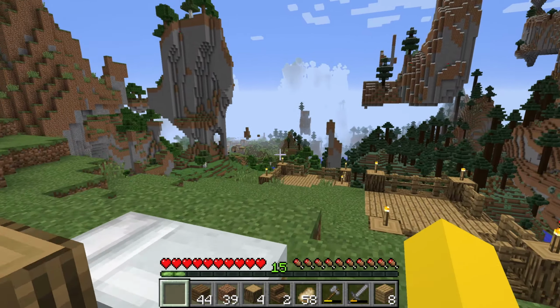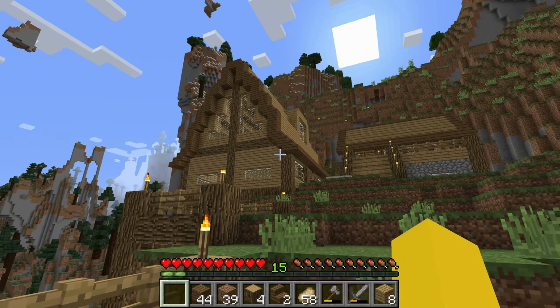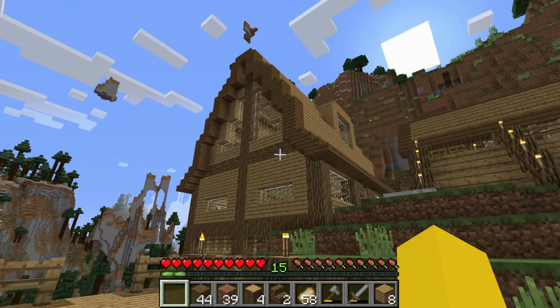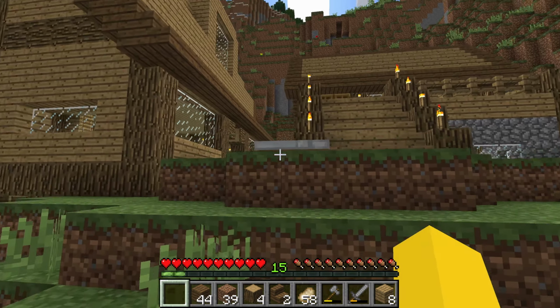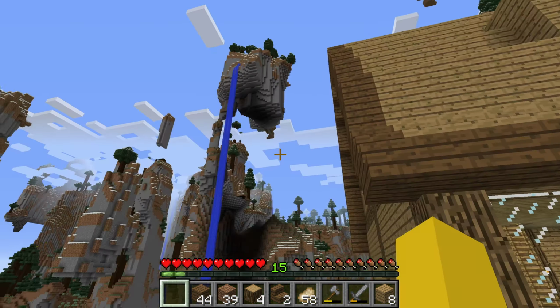But overall, it does look like a really decently good building. Look at this. It has that same palette and, I guess you could say, architecture as our starter house. But you gotta admit, this looks really good. I mean, we should have a good amount of crops in here. So, not gonna lie, I think it looks pretty good.